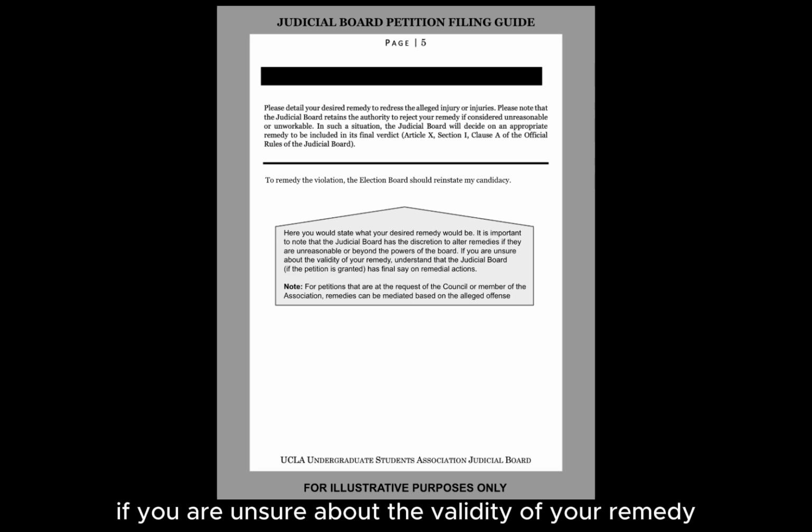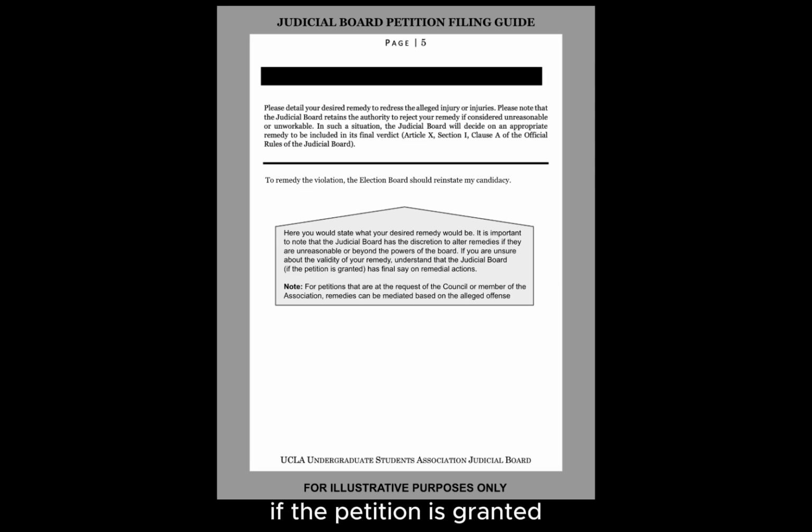If you are unsure about the validity of your remedy, understand that the Judicial Board, if the petition is granted, has final say on remedial actions. The information to support this claim can be found in Article 10, Section 1, Clause A of the Official Rules of the Judicial Board.